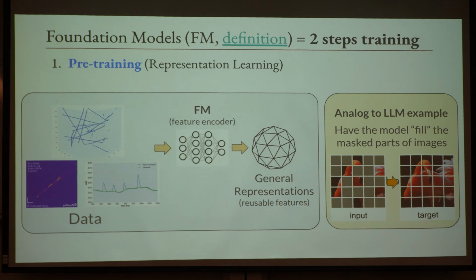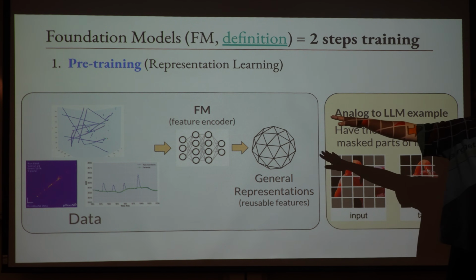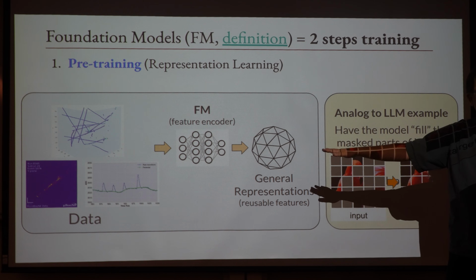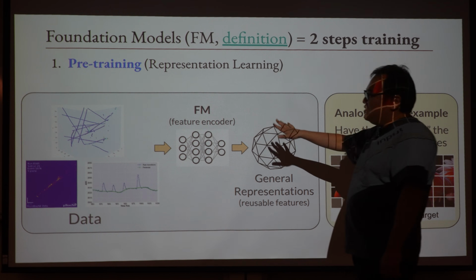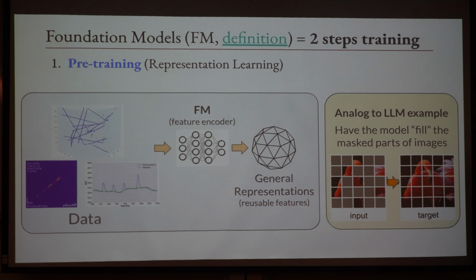Okay, so first, I still have to talk about foundation models. So we talked about foundation models. I told you about self-supervised learning. I haven't told you how you train this thing. So here I'm going to give you a super high-level overview of how you train. Foundation model training comes in 2 stages. The first stage is pre-training. This is the stage where you train this model to have a general understanding of the data, or the world represented by your data. So this is the part I mentioned earlier, the self-supervised learning part.